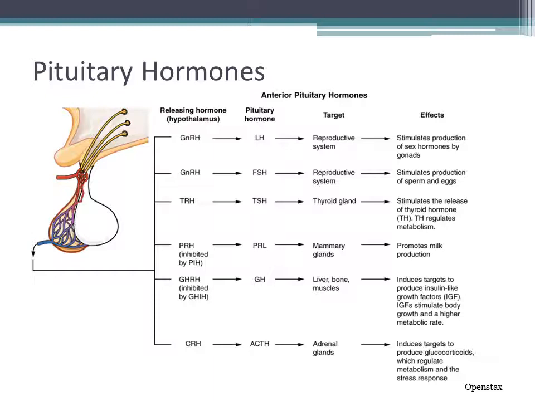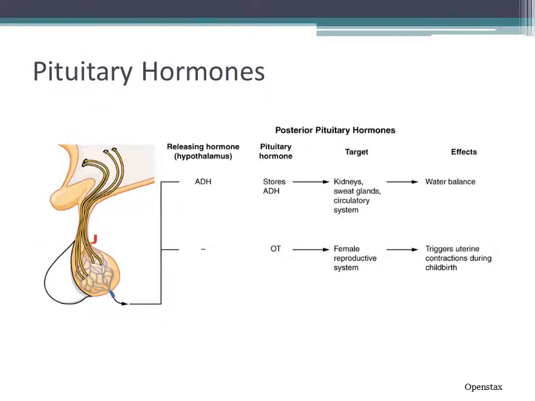Finally, the ACTH axis, which is under control by the hypothalamus producing CRH. CRH is corticotropin releasing hormone. It goes to the pituitary, makes it produce the ACTH, and then the ACTH goes to the adrenal glands, stimulating production of cortisol. And remember that only cortisol is under the influence of ACTH. Other adrenal hormones are not under the influence of ACTH production, like aldosterone.